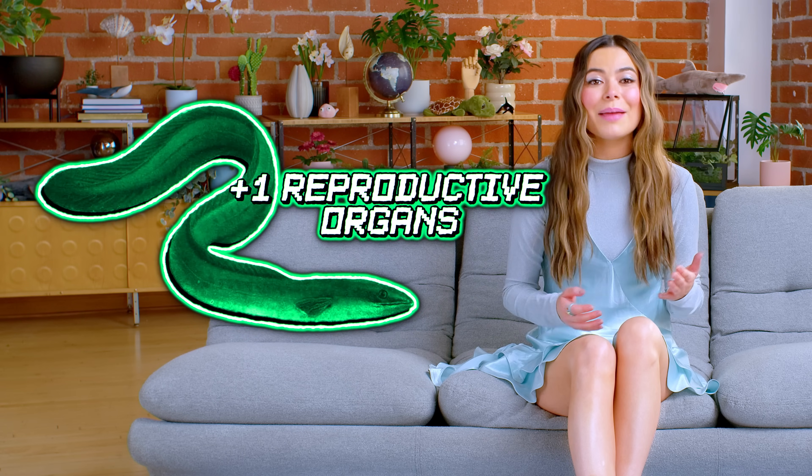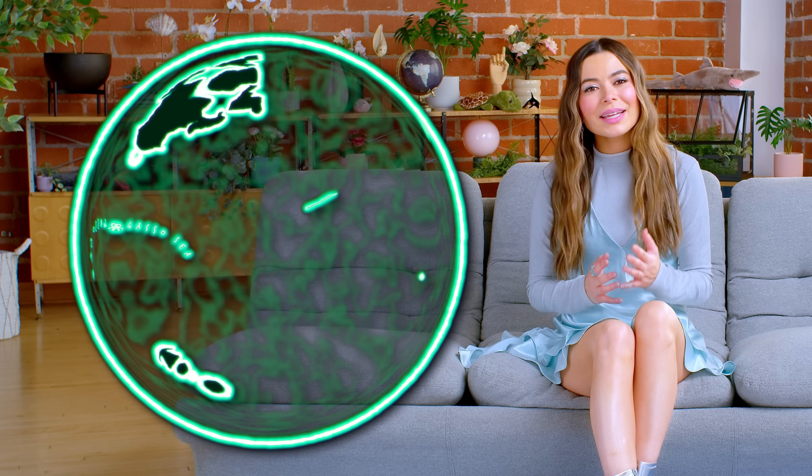Finally, they reach the silver eel stage. Here's where it gets really intriguing. The reproductive habits of eels remain largely a mystery to scientists — no one has ever spotted an eel egg or a pregnant eel in the wild. Scientists do know that when eels finally make the decision to spawn, they do something mind-blowing: they dissolve their own stomachs at the same time as they develop reproductive organs for the first time in their lives. As they embark on a jaw-dropping journey of thousands of kilometers, these slippery critters are literally devouring themselves from the inside out. It's like something straight out of a horror movie, but it's 100% real.